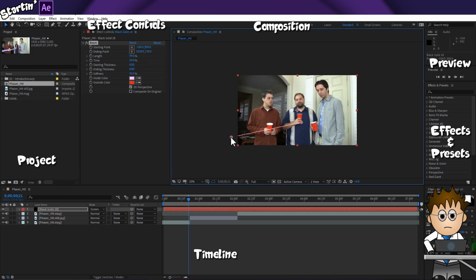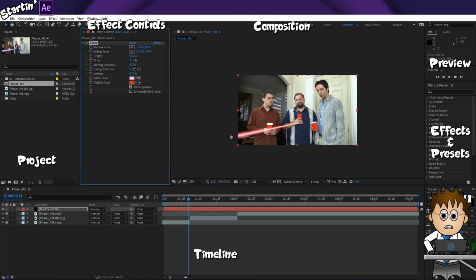The starting point is closer to the camera than the end point, so we'll use the starting thickness to help make it look more 3D. I'll then increase the end thickness a little too. The time is set to 50%. Watch what happens as I play with that. Perfect, we can use that to animate the beam.